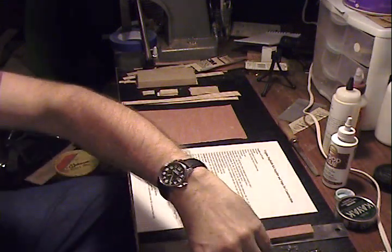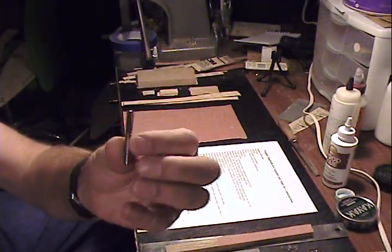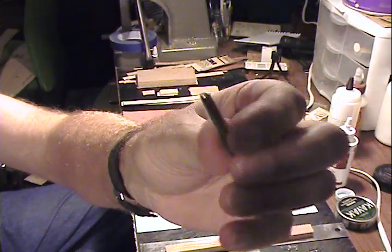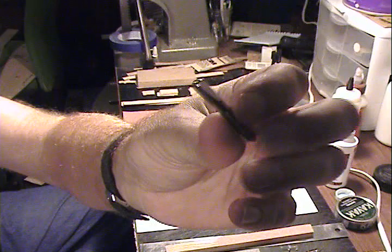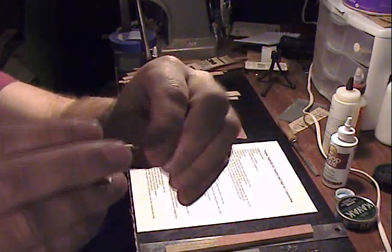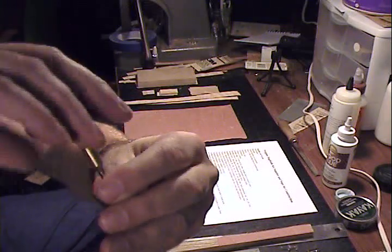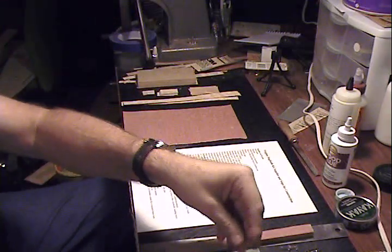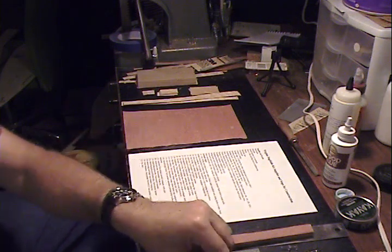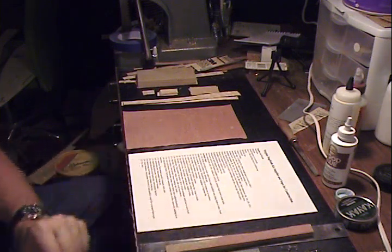And you'll get a set of zither pins, and those will be what you put your string through the little hole and tune it. Your tuning key goes on it. You just turn it into the Dulcimer. You'll get a set of zither pins, and you'll get your tuning key.